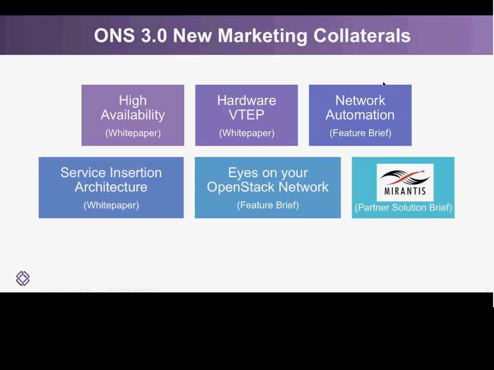The fifth collateral, it's eyes on your OpenStack network. This is a feature brief covering PLUMgrid Toolbox, so the new set of tools that we are releasing. And these, again, it's kind of the highlight of the release, and it's a very helpful piece of collateral that you can hand to your customers, to show comprehensively what are all the tools that make up PLUMgrid Toolbox.